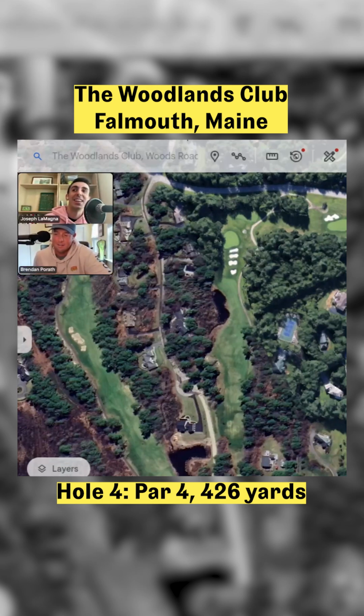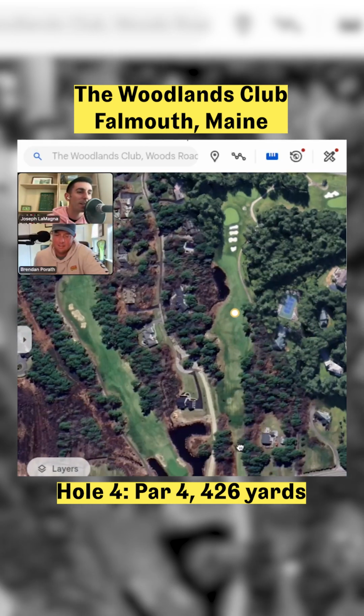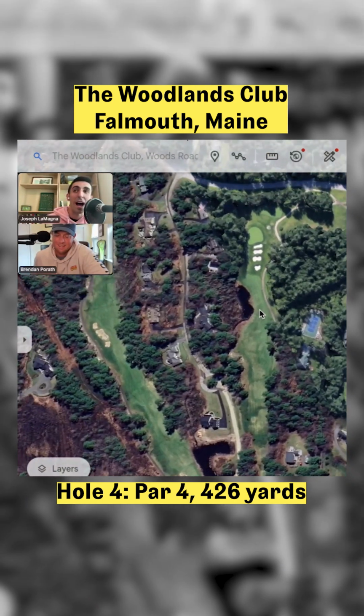Questions. The emailer says this fourth hole has ruined more rounds of golf in the state of Maine than any other hole. The widest part of the fairway is if you hit it somewhere in here. That's like 245 off the tee, the emailer writes, depending on how far back you go. Okay. And then it gets really narrow. It's like 15 yards wide in here. But as he calls out, just a disaster for a high handicapper.